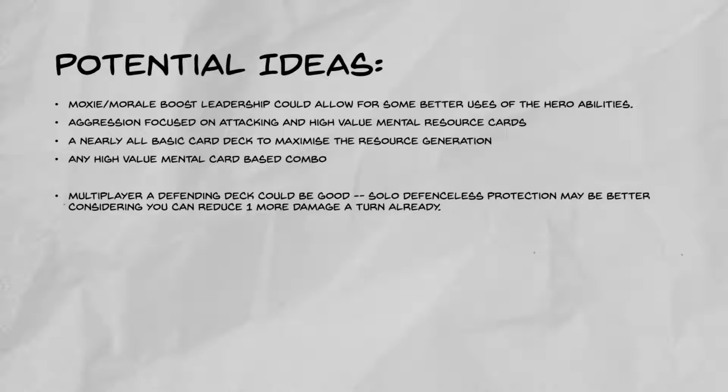If you run a bunch of basic cards, you can maximize your resource generation. I do this often if I end up playing Doctor Strange, because there's no reason to run any aspect cards with Doctor Strange when I can do everything with his hero set. And Wasp isn't as good as Doctor Strange. I'm never going to make that claim.